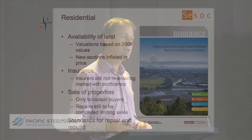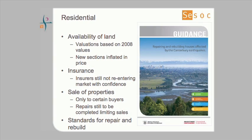Insurance, well, we've seen that going backwards and forwards. I'm not even addressing the matters about getting payouts, but even just looking at insurance coming up, who can get insurance for new structures, for building, all those things is having a bit of an impact on the way people are thinking. And even today they're talking about changes to the insurance policies going forward.